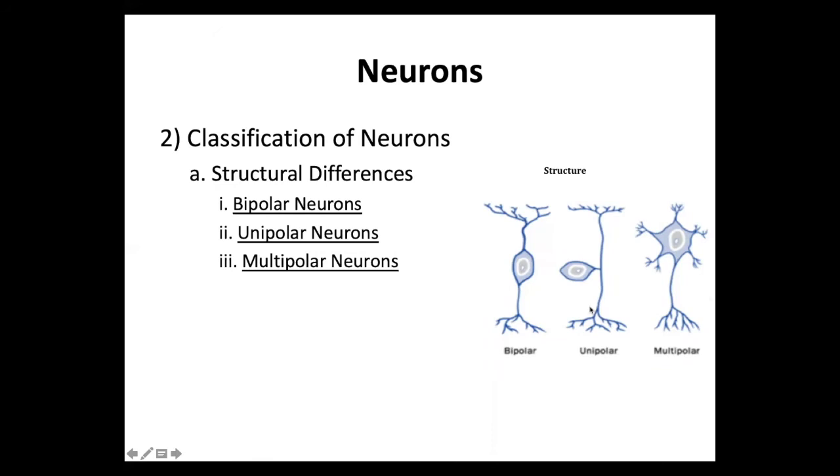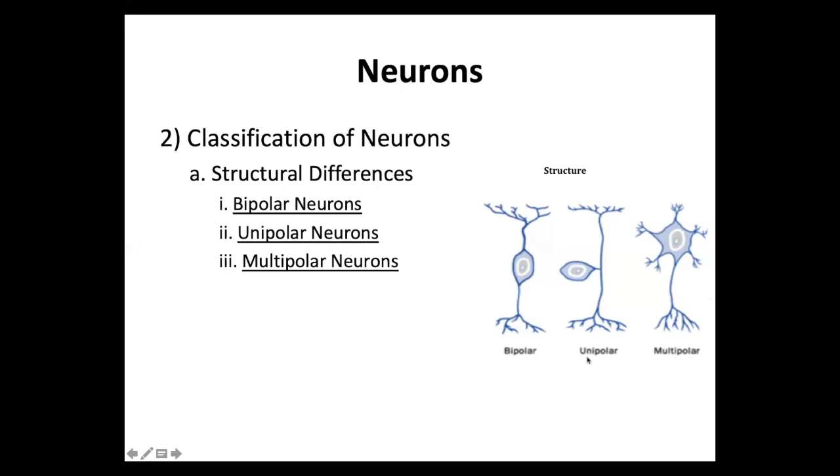But the other 2, bipolar and unipolar, these names come from the things coming out of the cell's body. Look at the beginning, first off, the word polar. You know what a pole is? Like in the world, the Earth has 2 poles, a North Pole and a South Pole. We have 2 ends. Well, the cell here also has 2 ends. It has a North Pole and a South Pole. In Latin, we say that's bipolar. Bi means 2 in Latin. So bipolar neuron, 2 poles. One of these poles is going to be the dendrites, and one of these poles is going to be an axon.